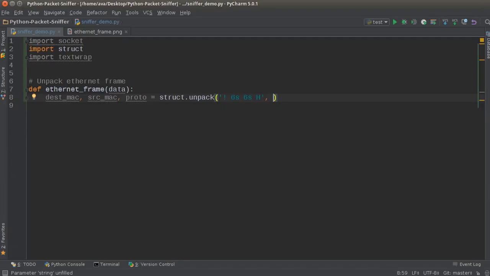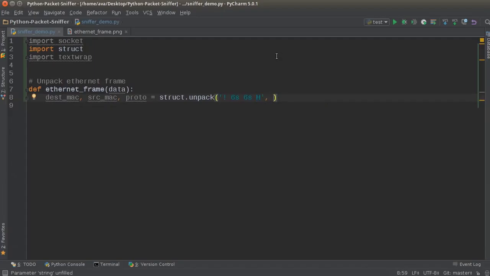So after this, remember, we are only going to look at the first 14 bytes in that packet that we sniffed. So that's 6 and 6 for the destination and source, and 2 for the int, so 14.